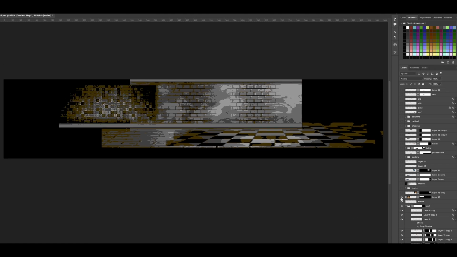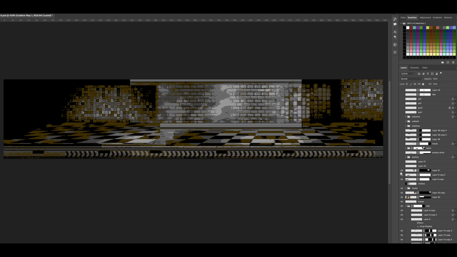Okay, so let's add more layers. More bricks here and there. There are some tracks. Tracks are also taken from somewhere and later retouched to make them look more polished. Some shadows, more floor. As you can see, I just copied the same layer several times because I knew I will be retouching everything in Multipaint. So that's why I use Photoshop.